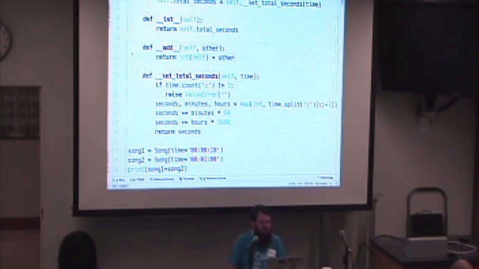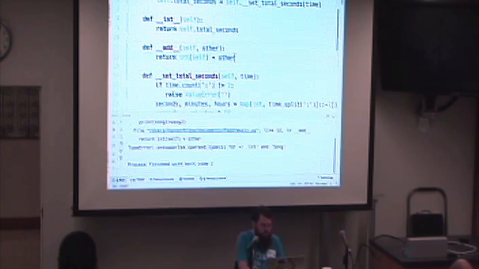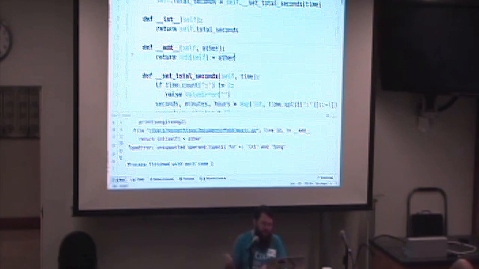So any guesses on whether or not that's enough? It's not. The reason it's not is because our other is still a song. And we don't know how to add an int to a song, just like we don't know how to add a song to an int.